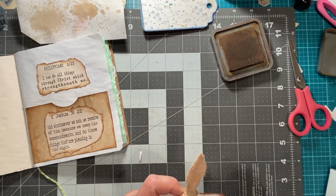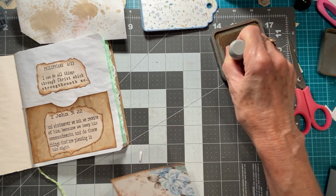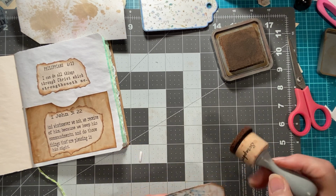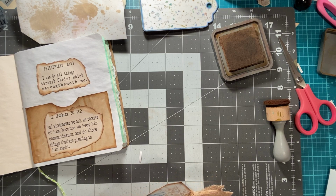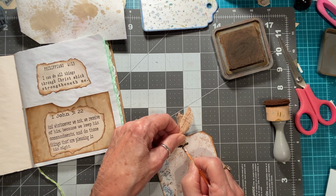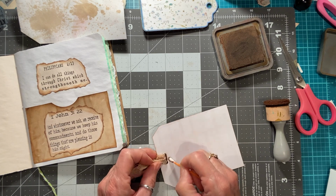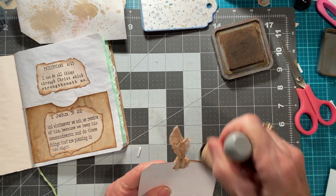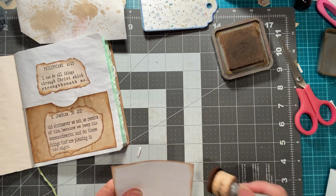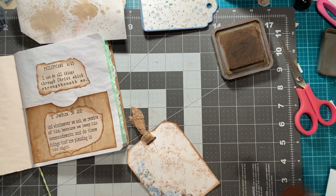Should have done it before I put that in there, but can't remember everything. And I'm thinking about those corners. Where's my Q-tip? I can still kind of get that. And that edge. Not that it matters. And I'm going to put something on the back. I just don't know what. You know how it is. You just never seem to know.